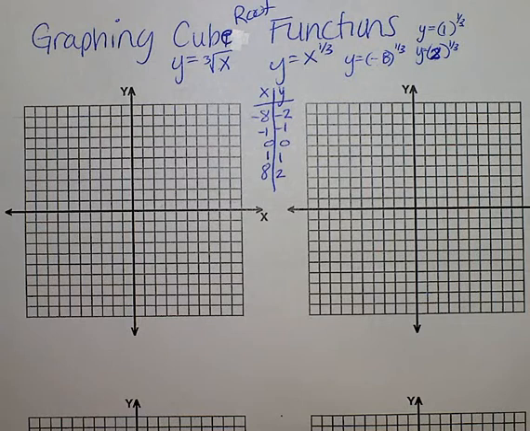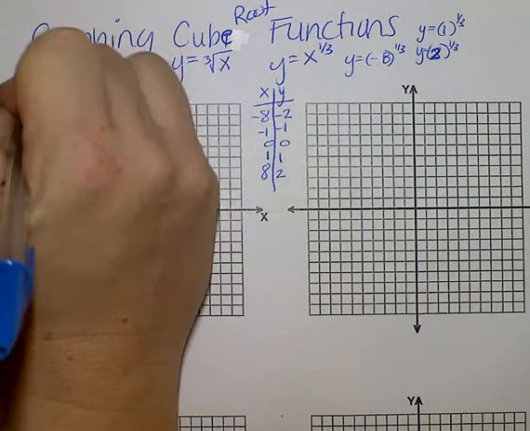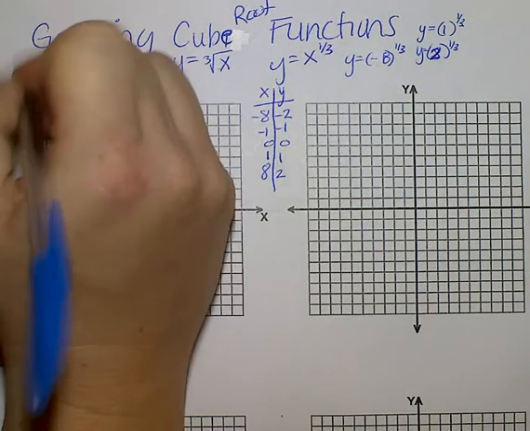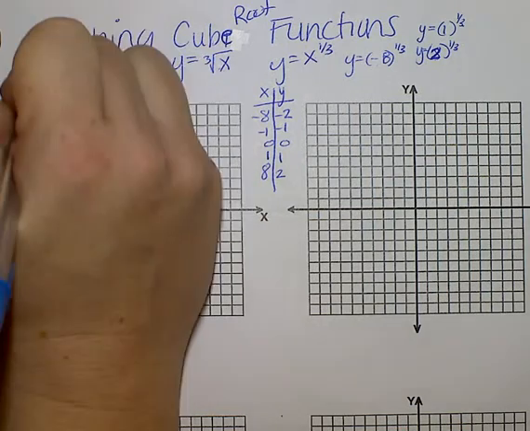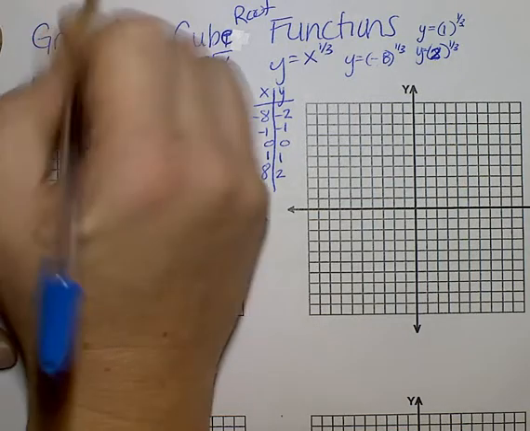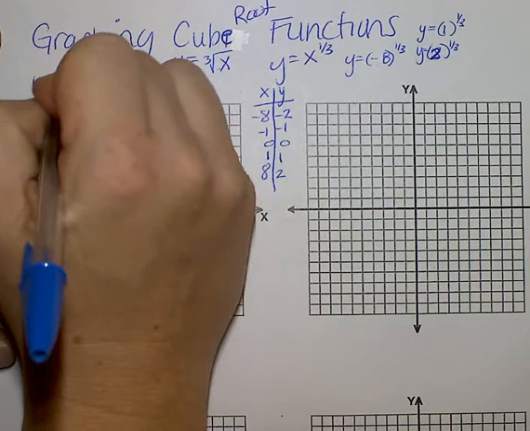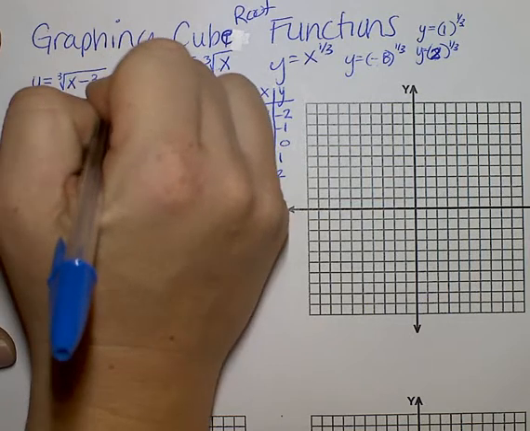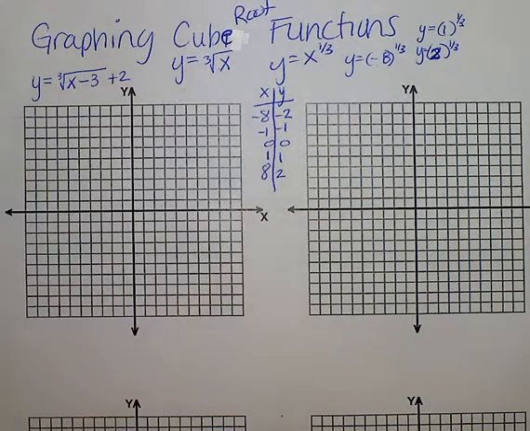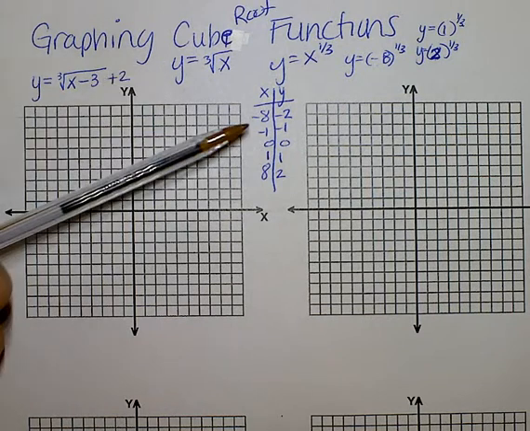So I'm actually going to start right away with a problem that does not involve a scale factor other than 1, but does involve shifting left or right, horizontal shifts or vertical shifts. So let's write this one down. Notice that it is important to include this little 3. The nth root is 3. That identifies it as a cube root, and it tells us what patterns we need to follow.